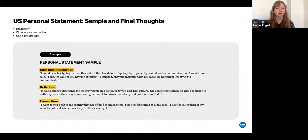In terms of the actual personal statement, I think I mentioned earlier that really any topic can be used. So there are prompts that you can follow, but at the end of the day, you can just write about anything. Maybe there are some cliche topics that we would want to avoid. So things like the athlete who gets injured right before the big game, or I probably wouldn't encourage any student to write about the pandemic unless they had a very, very unique experience in the pandemic, because we all went through the pandemic and we all had things happen to us.